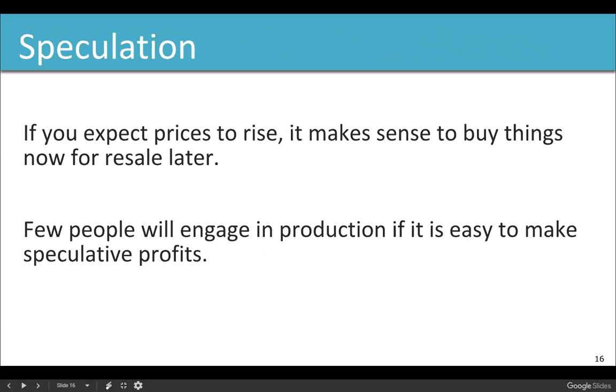Okay, I already talked about this speculation. When prices are going up, you get some people to do speculation, the other word for which is gambling. Sam thinks the price of the hard drive is about to go up, so he decides, I'm going to buy it now. He doesn't know.